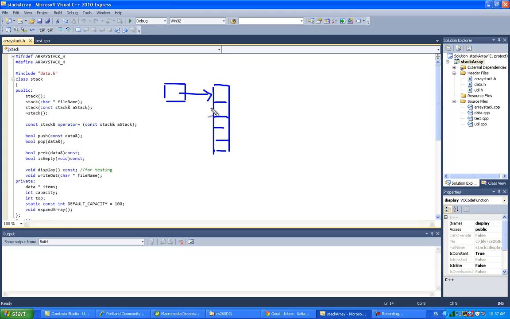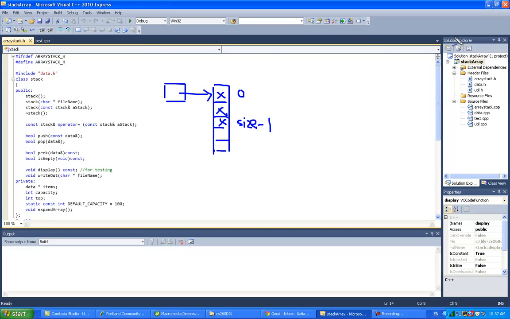When we talk about stack, it's a position-based ADT. There's one position we're interested in. That's the top of the stack. You push on top, you pop from top. So we have to think about which end of the array should be the top. Is this index 0? Assume we have 3 items on the stack. Is this 0 or this size minus 1? So think about which end should be the top.